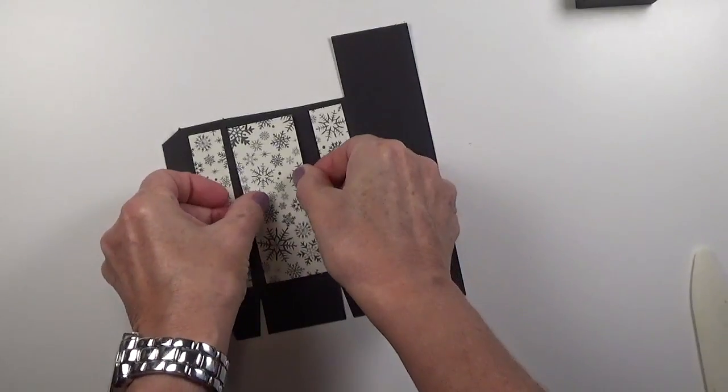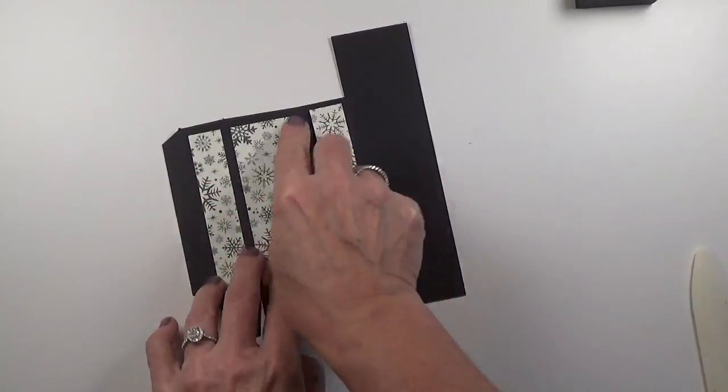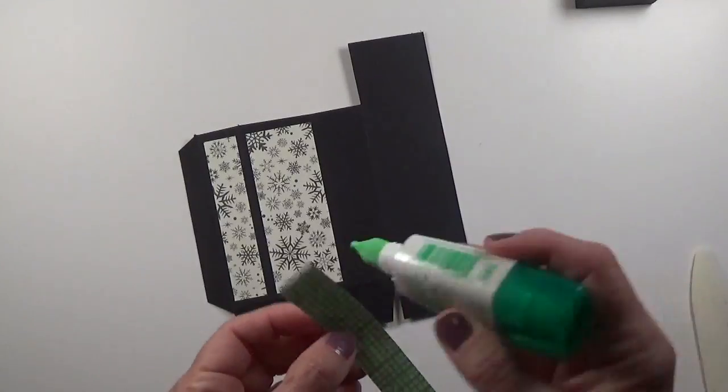Then when you're putting the other 2 pieces in, get them as straight as possible and even along the top and the bottom with the previous piece.